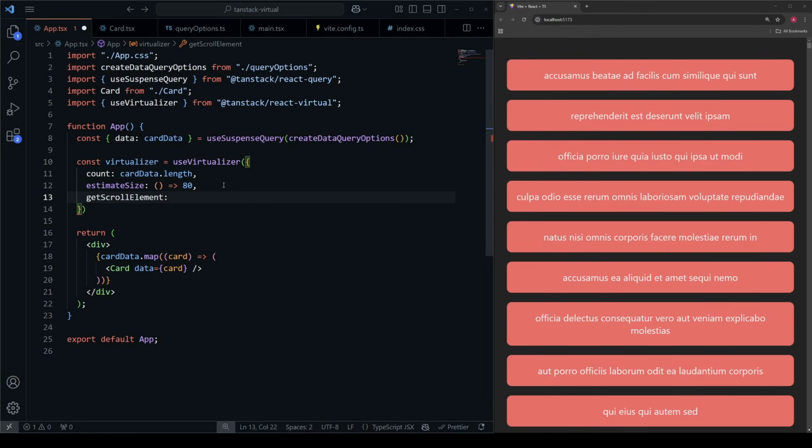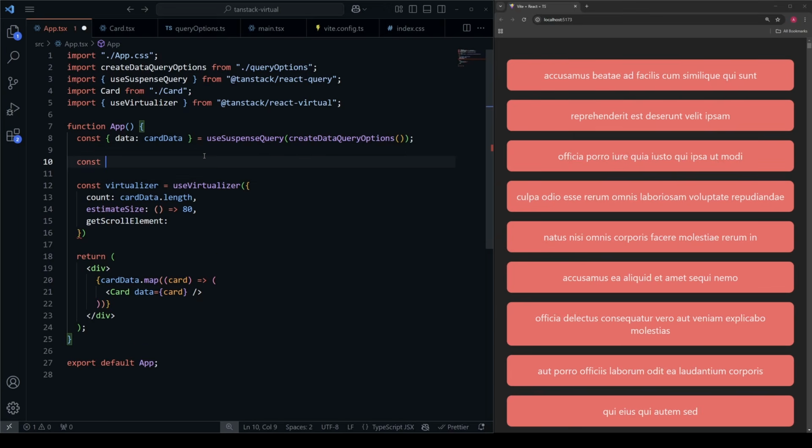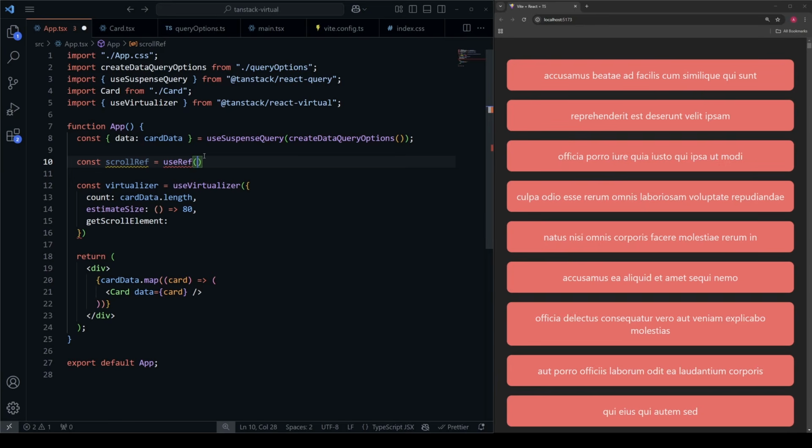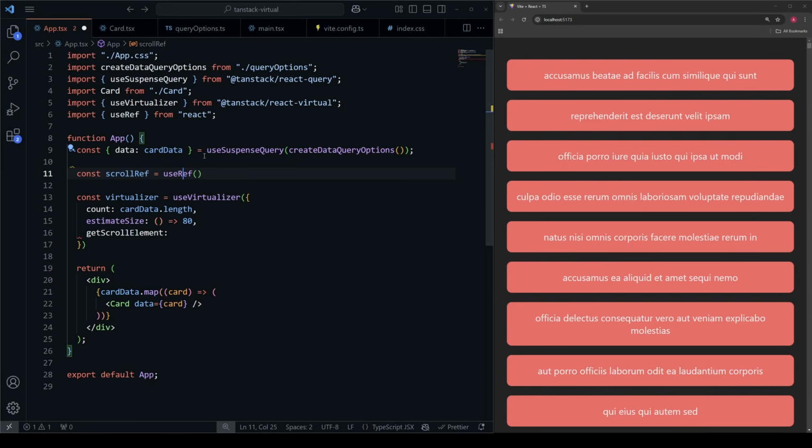The last option that we absolutely need is getScrollElement. The whole point of virtualization is to be used within a container that can scroll. And depending on how we're scrolling determines which cards are being shown. So getScrollElement needs to be the JSX element that is actually being scrolled. How you would typically do this in React would be by using a ref. So I'll actually go up here and I'll create a ref. I'm just going to call it const scrollRef equals useRef, just like this. And we'll make sure to go ahead and get this imported from React.